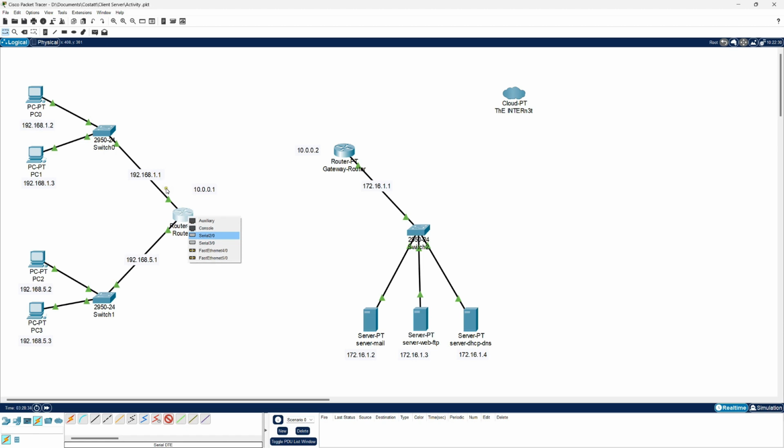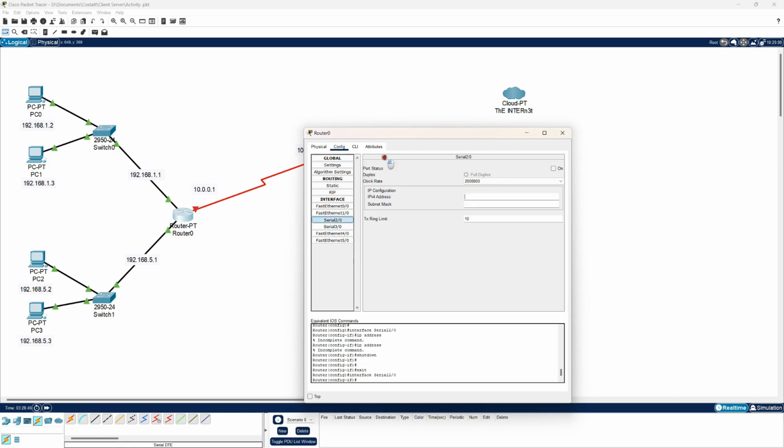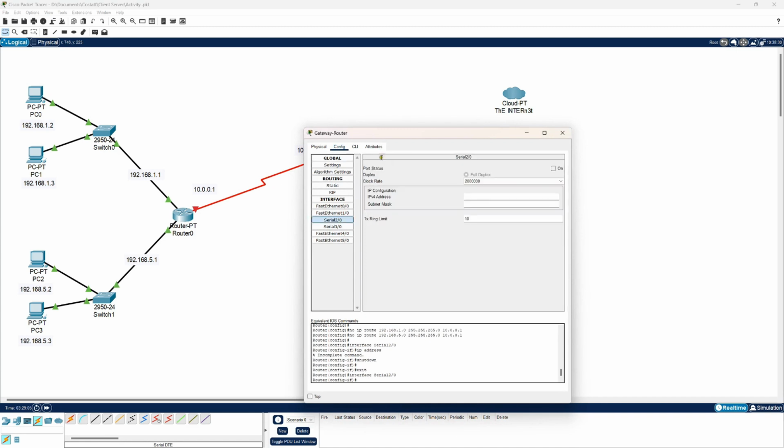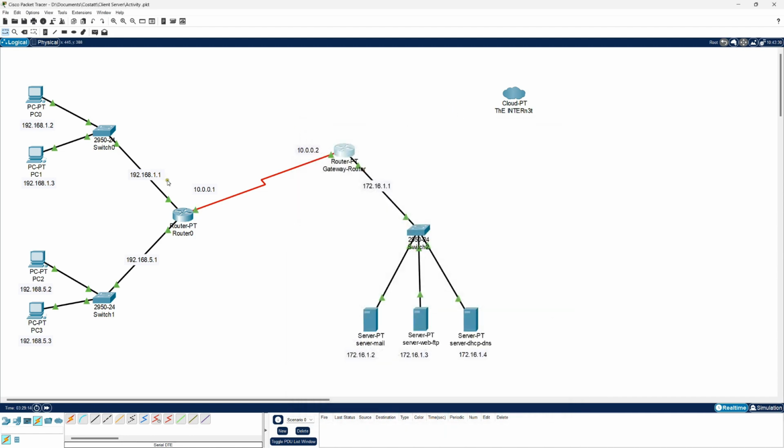Now we're going to connect the routers together. We use a serial connection, connect it to the other serial port 2, using a crossover cable. Now we're going to set the IP addresses for serial port 2. We're going to use a Class A IP address, which is 10.0.0.1, and we're going to turn that on, and we're going to do that on router 2 as well. Right, same serial port 2, 10.0.0.2, turn it on. Alright.